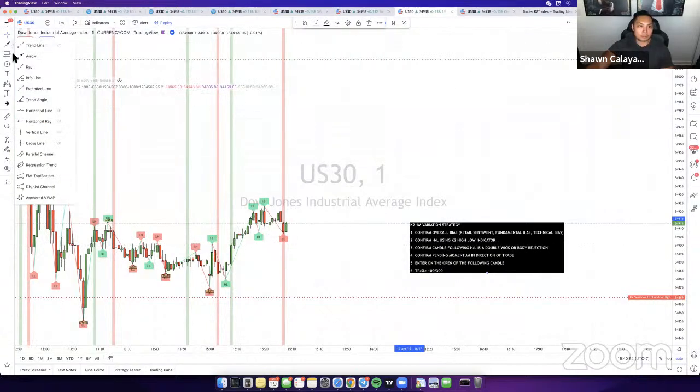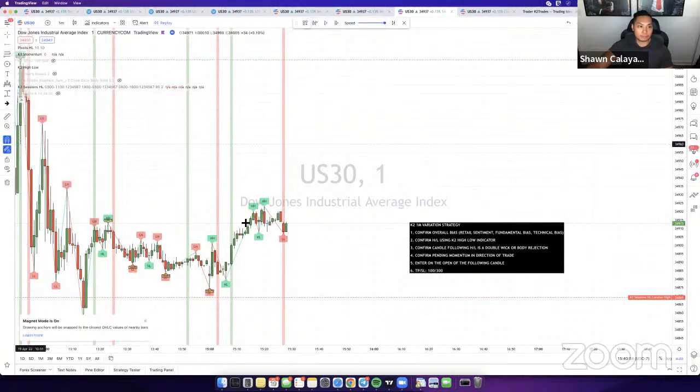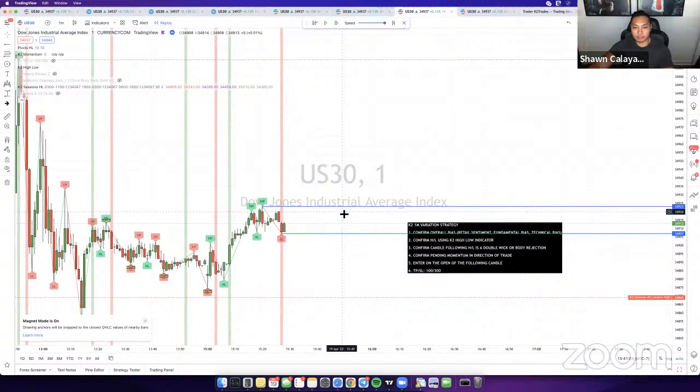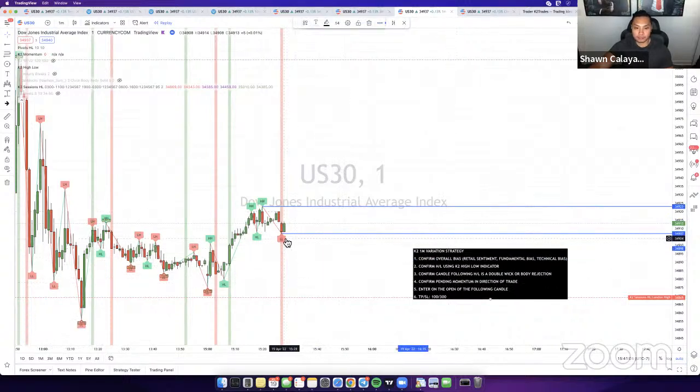So for example, right here, we have a low, we have a high right there. And thanks, Alexander, for showing me that. I forgot how to use that tool. Now that we have this set up right here, you see that this is a low and this is the high.